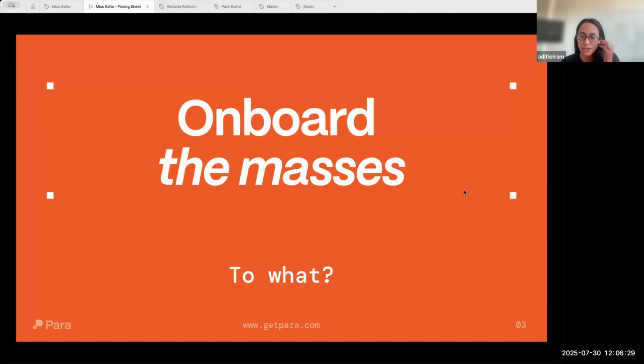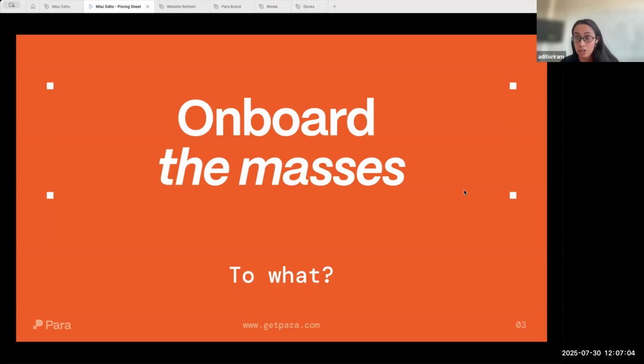Great. And so what's the point of all of this? Wallets were initially a way to represent ownership on chain, sign transactions, and interact with the blockchain. We had early iterations of this with MetaMask and similar wallets in that category. But we talk a lot about why we need to be onboarding the next billion users. And the Para question here is you want to onboard the masses, but to what? You want to make sure the onboarding experience is easy, but also you want to make sure that you're onboarding them into a sensible default.